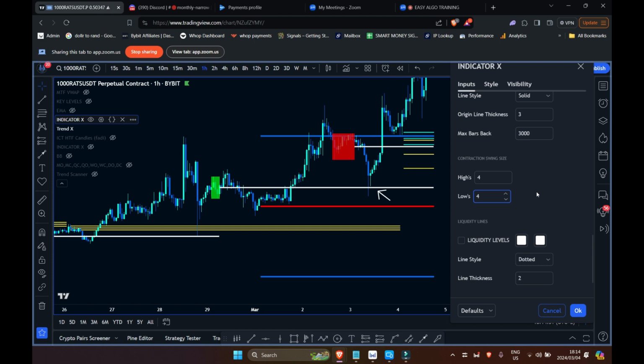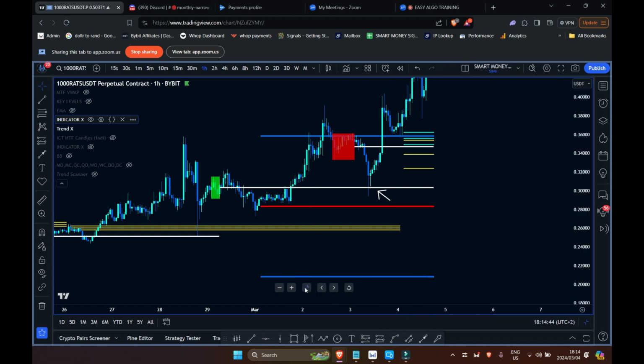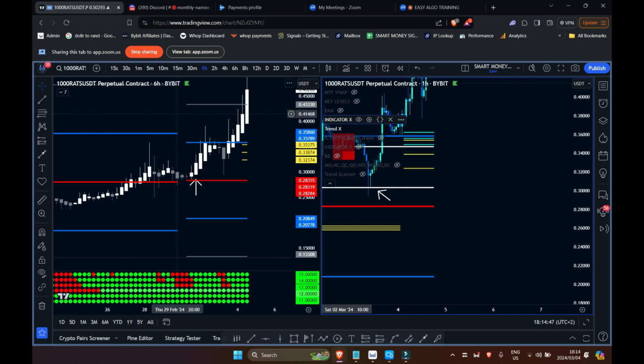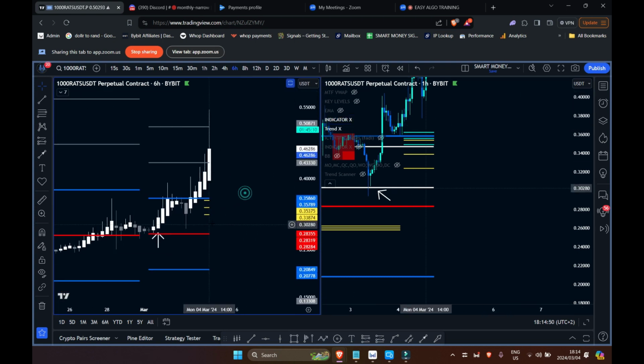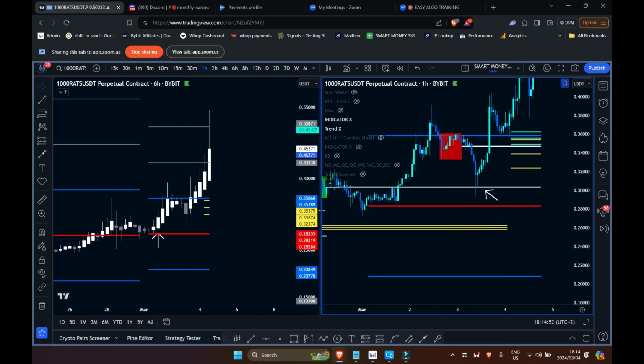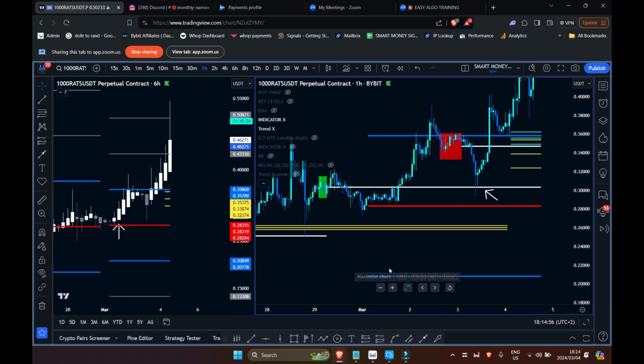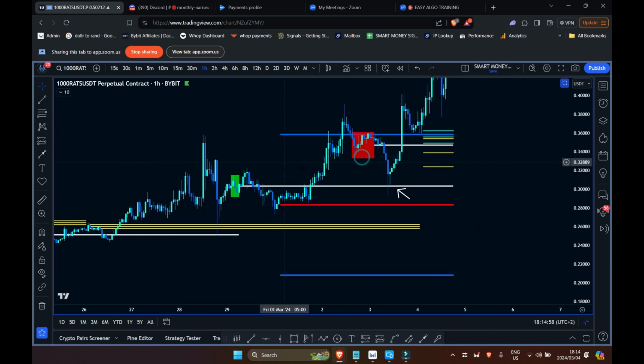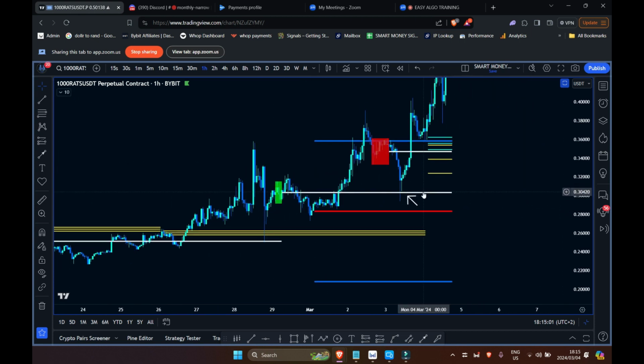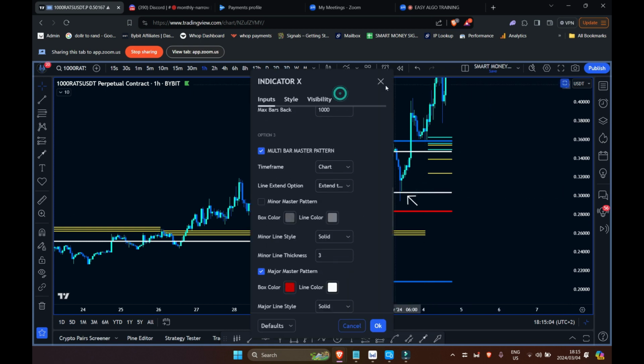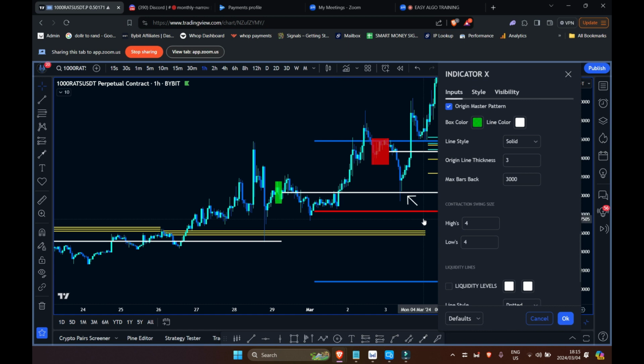That's actually why I like the idea of having 2 screens, one for the higher time frame and one for the lower time frame, with 2 different settings, so you don't always have to play around with them. Yes, that helps a lot. Yes, exactly, that's a very good idea. So you would have your other screen open here on one fixed setting, and over here you can have it on a lower setting. Because then you get to see, it tells a different story. This story now that it's set on 4-4 is a very different story from when it was on 2-2.